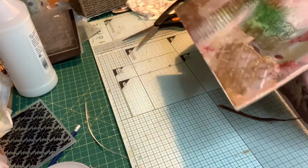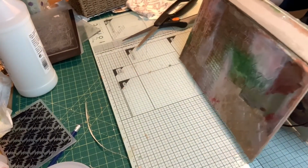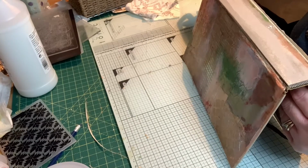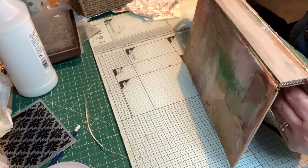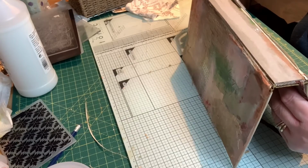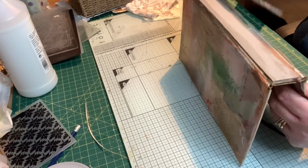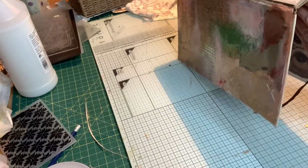So I'm just going to do the same. The other side's fine, it's not sticking up at all. Still got a little bit here sticking up, so I'm just going to get it off. I'd rather do it now than wait. It's maybe a bit of a bodgy way to do it, but it's the way I do it.